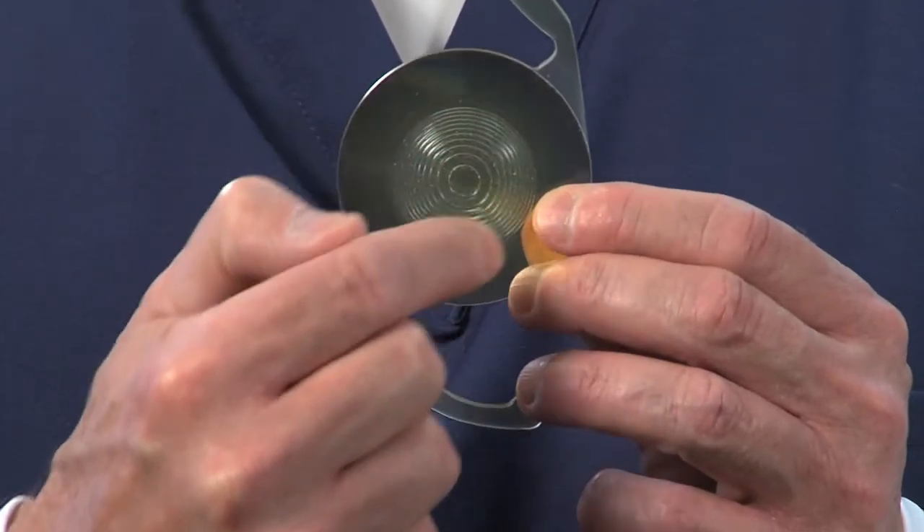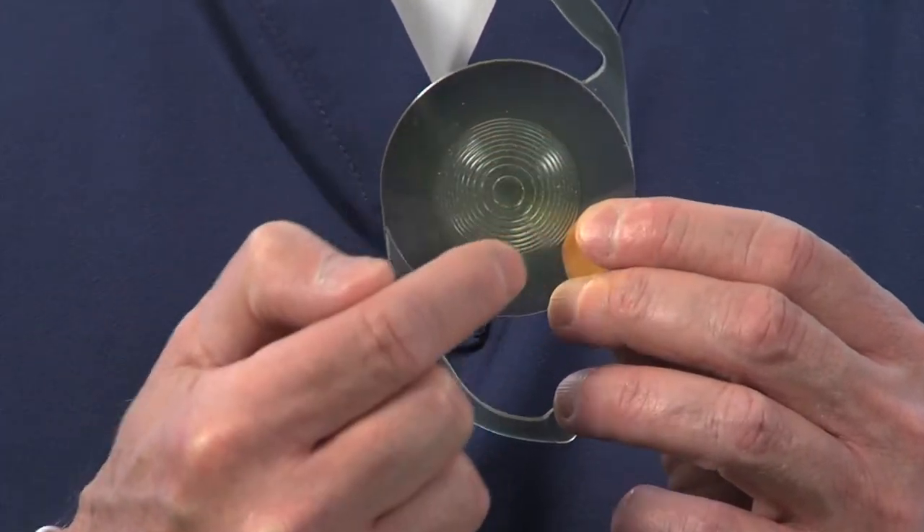This is really important when we use all lenses, but especially the multifocal lens. The multifocal lens has a series of prisms on the surface. Each prism is 1/300th the thickness of one hair, and these prisms allow an image to be separated so you see it both far away, in the middle, and up close. It's a very smooth transition without any choppiness. You don't have to do head tilting like you do with multifocal glasses. But this lens has to be precisely centered.